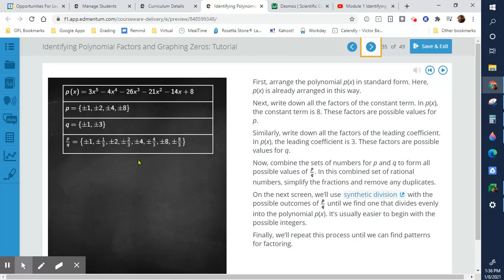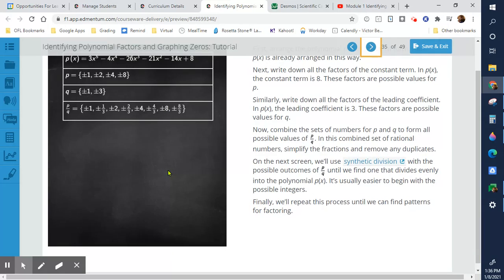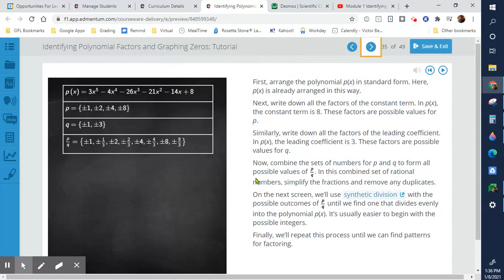We will have some fractions, but obviously if you're controlling this, you're not going to want to try your fractions out. Odds are it might not even be an answer. It's very rare, I'm not saying it doesn't happen, where a zero is going to be the fraction. You're going to want to try these numbers. I usually try the 1 and the -1 first because they're the easiest ones to do synthetic division with, and you can move your way along after that.